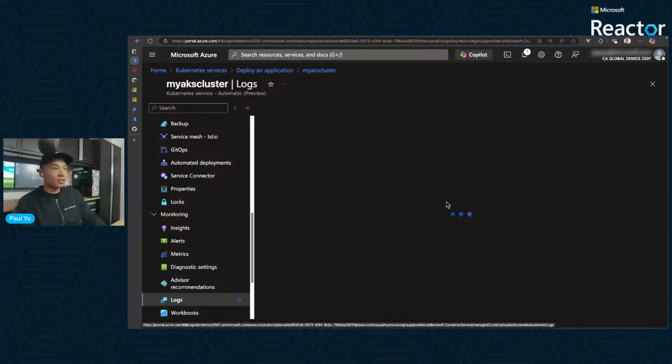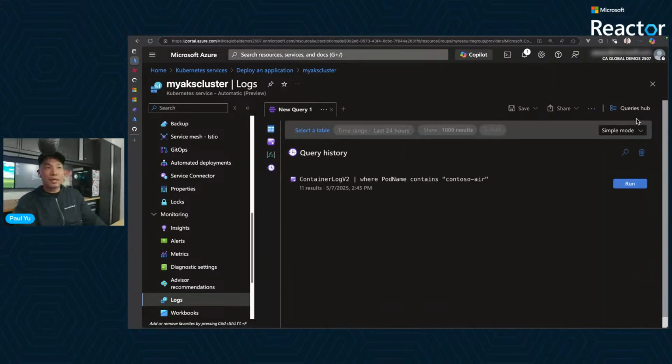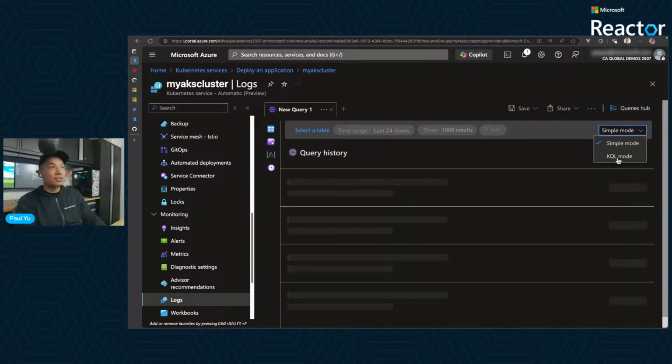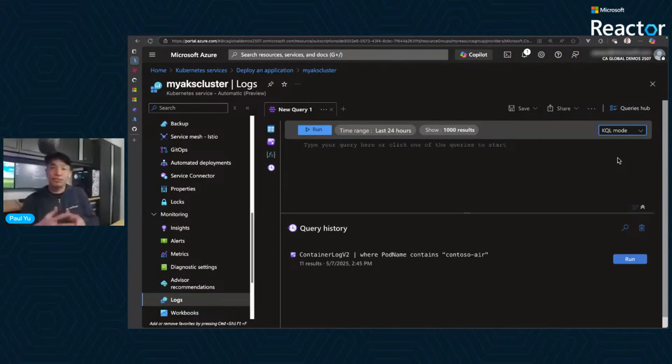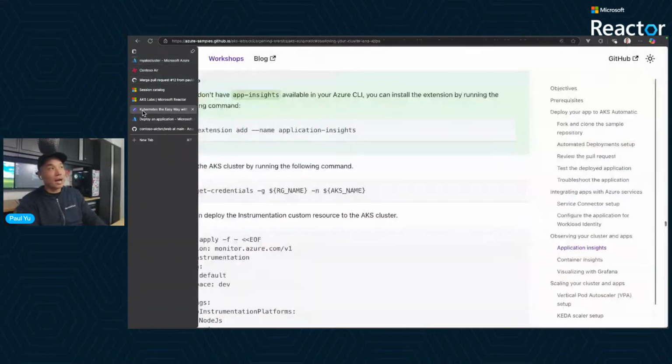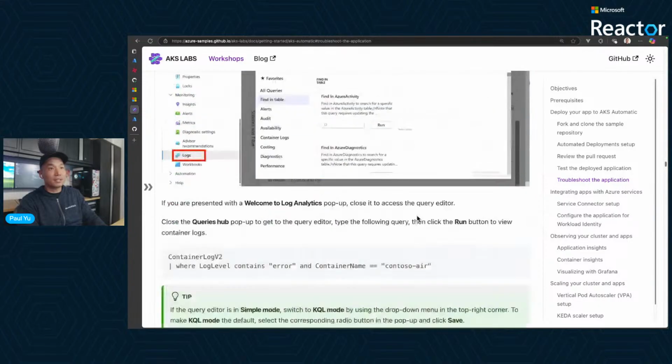So if I hop over to logs, you'll see the welcome to Log Analytics, close out of that. And so what we can do is put this in KQL mode. If you aren't familiar with KQL, it stands for Kusto Query Language. This is the language that's used throughout Azure Monitor. And so what we can do here is troubleshoot.